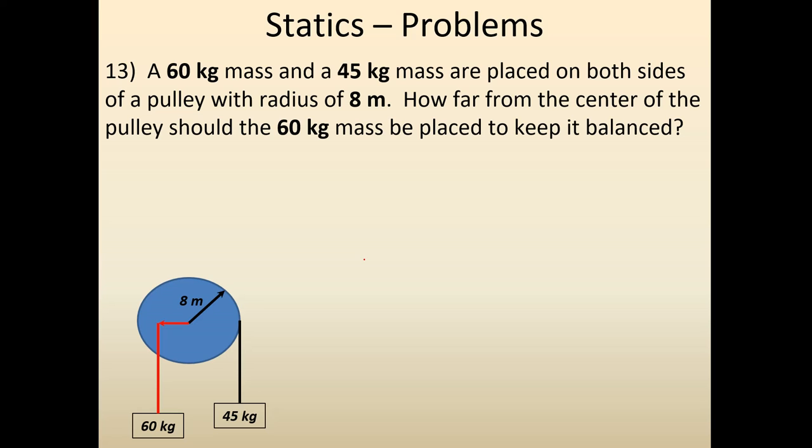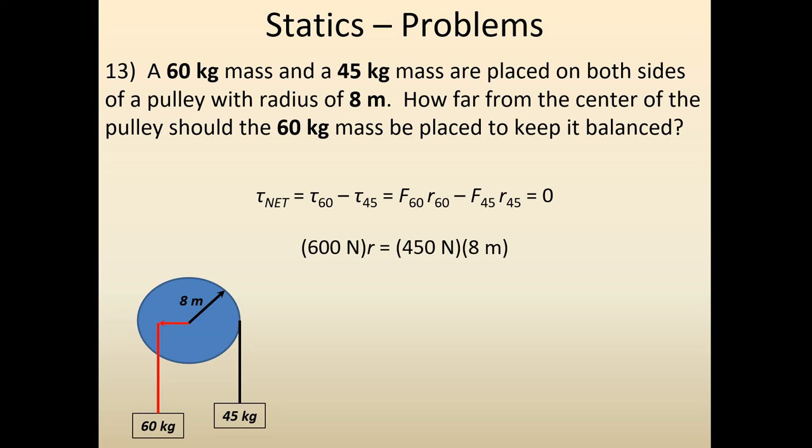Pause the video, work it yourself, and go over it in a second. All right, so now we're actually getting to the part where it's in equilibrium. So I'm going to do the same thing I did before, but now it's going to be set equal to 0. So I don't know what the position is of that 600 Newton. I know it's somewhere. So we have a 600 Newton times R, and it's going to be set equal to the torque of the 450, which is going to be 450 newtons times 8. Plug in the numbers in. I end up getting 6 meters. Okay. Easy enough.